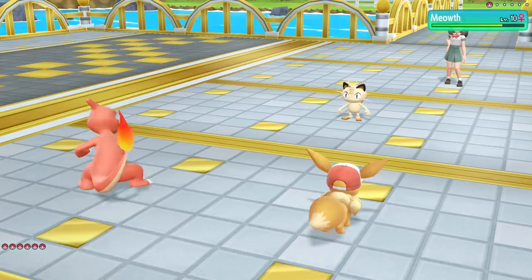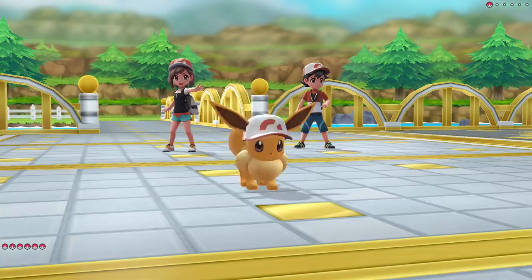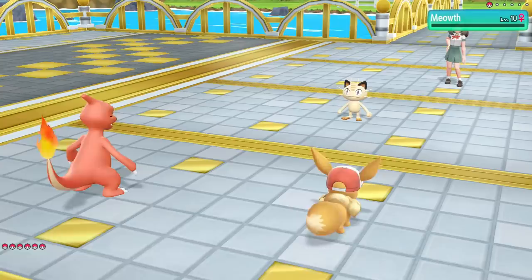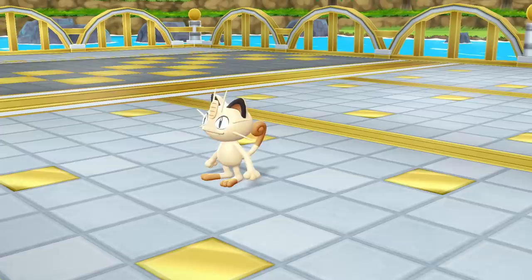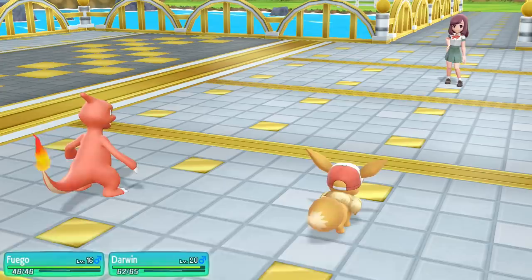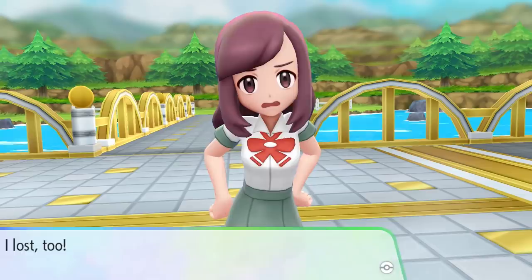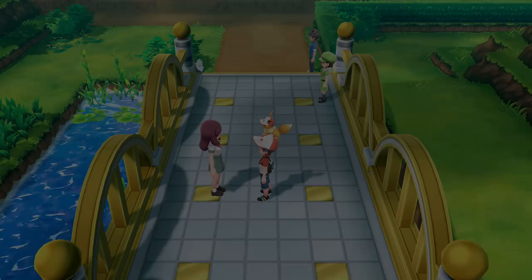Except that I used Scratch. If I went for Ember, it probably would have one-shot the Meowth. Well, maybe not. I mean, it is level 10, so I'm not sure. Fuego is already a Charmeleon and almost level 20. So we're doubling up on pretty much the trainers on this route, which is making me want to pull out some different Pokemon from our box and train them up a little bit, because Yegdip, as you saw there, gained another level already at 20. So maybe in a little bit I'll check out our box and swap out our Pokemon.